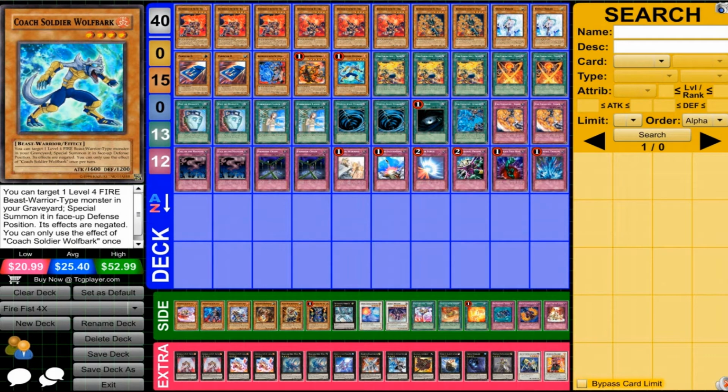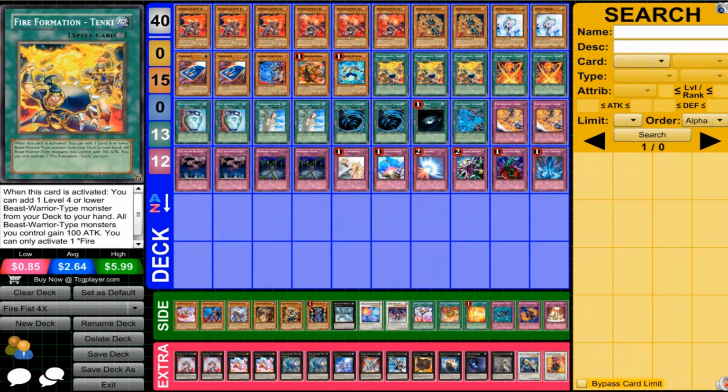And then 1 Coach Soldier, Wolfbark, recently limited. Not sure if people were running 2 or 3 in the Fire Fist decks before, but currently running 1 because obviously it can be extremely useful to getting out what you want.